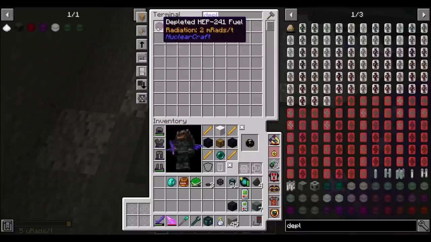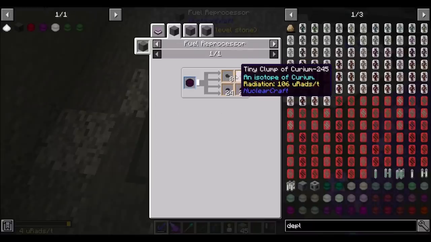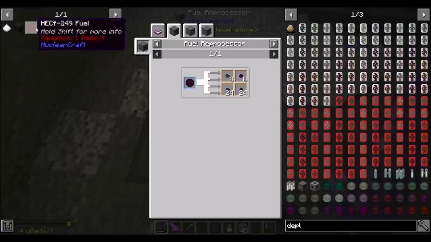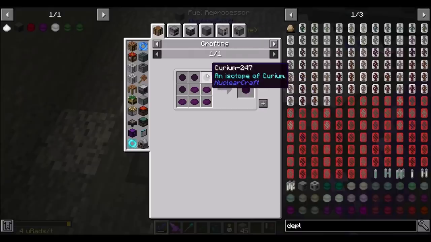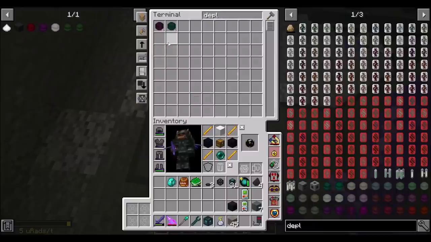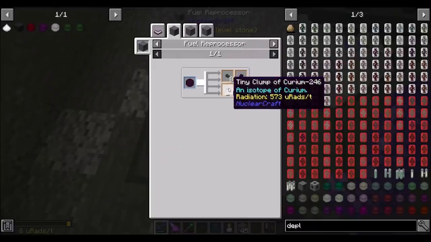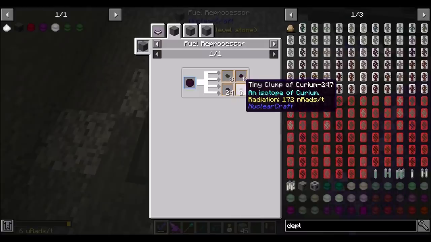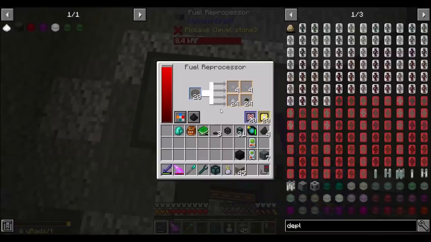Now the depleted HEP fuel that we get will fuel reprocess into americium and curium, which is what we're gonna use to make HECM, high energy CM fuel, which is curium 247 and 246, right? 246 and 247, cool. Tiny clumps of each, 246 and 247. That's cool. All right, that's awesome. That means high energy curium is next.